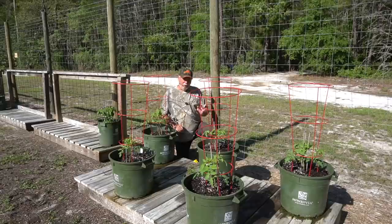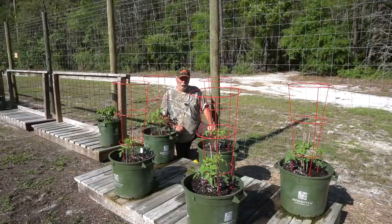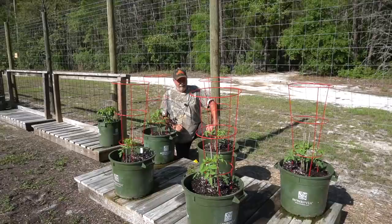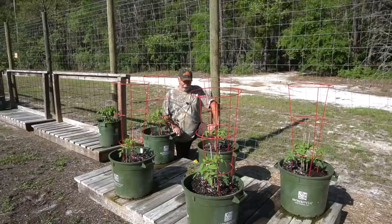And not only did they have to struggle through those two cold fronts, we had like 8 days in a row, I mean, a solid saturating rain. We got 11 inches of rain in 8 days. So the whole garden had a rough time of it, but the Romas are doing pretty good. Come on up and take a good look at them.